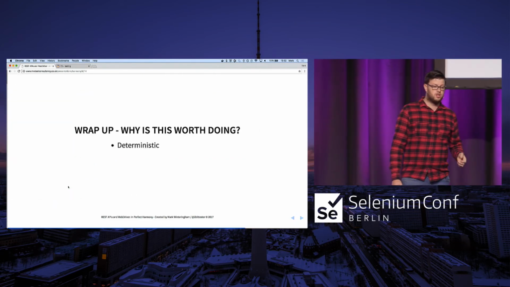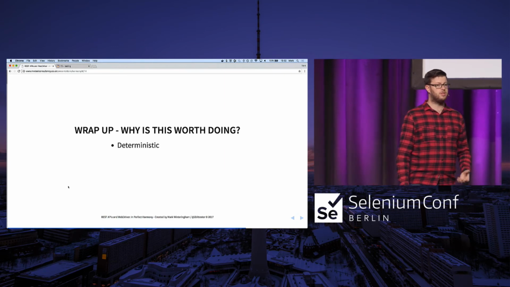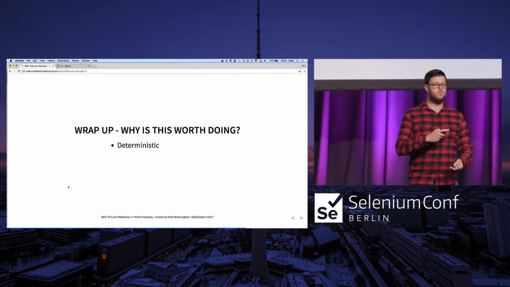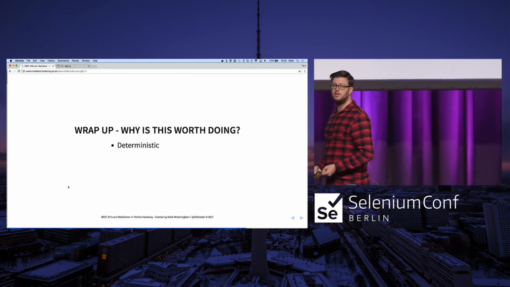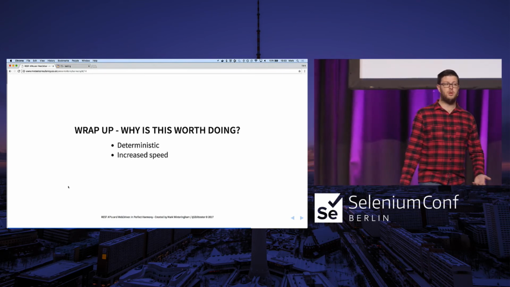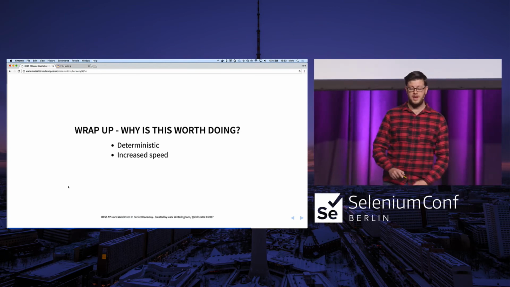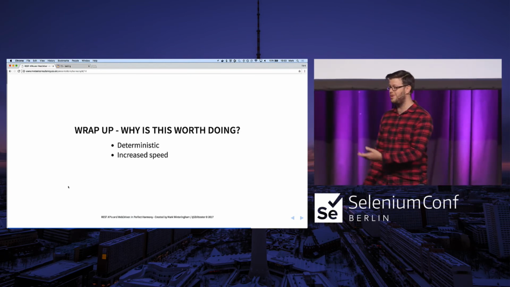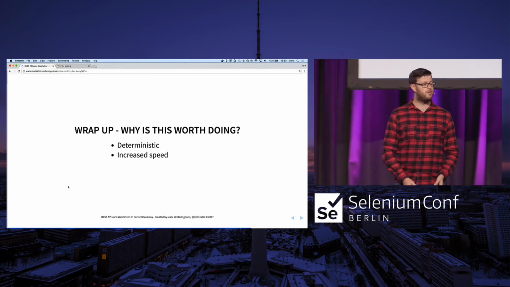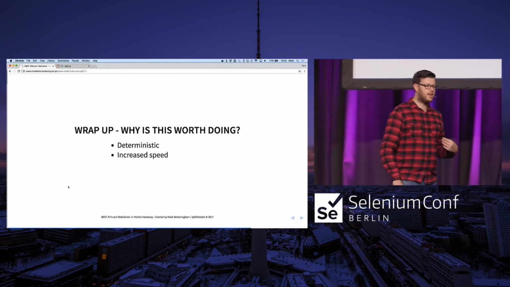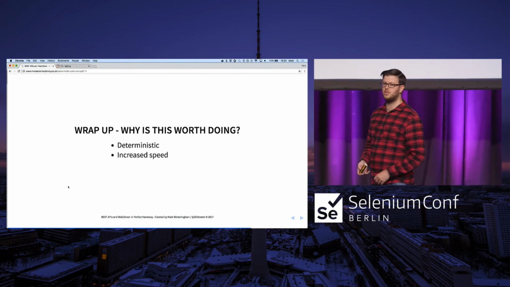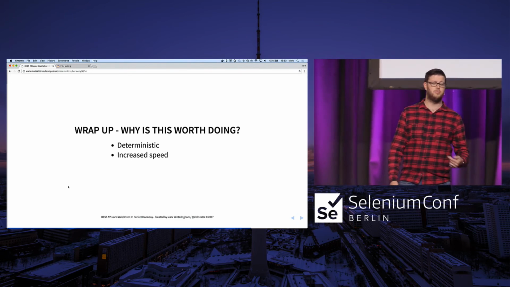So wrapping up, I think it's worth doing because it makes it more deterministic. There are fewer elements for me to look for. There are fewer hoops to jump through when it goes through the driver into the browser to get responses back, which means that there's less likely to go wrong. You've just seen me increase the speed, and I promise you it's no snake oil. I never actually intended to go on about speed, but when I started running this talk, I was like, wow, I'm actually halving the time of a check. Admittedly, I'm using this on public Wi-Fi, so it's a bit more variable. But again, I don't have to think about browser DOM, page load times, receiving all the assets to create the page. I have one simple request to send and get a response back.